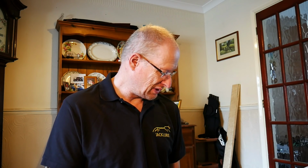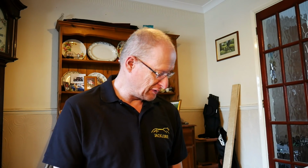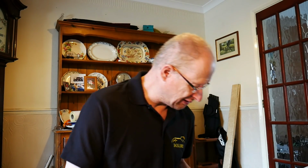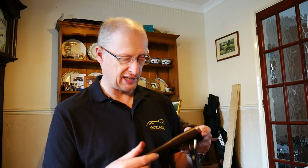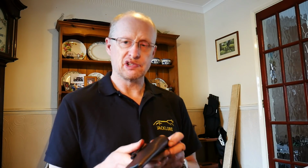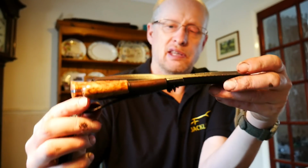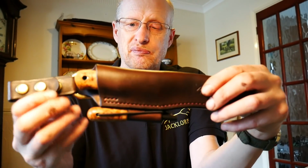Anyway, I've built a box of knives. I'm not sure how many knives I've built, to be honest with you. I've built a variety of standard classic designs with tapered tangs. I can just reach down. This one here, I think. I'll show you this one. It came first to hand. It's a classic in 3mm.